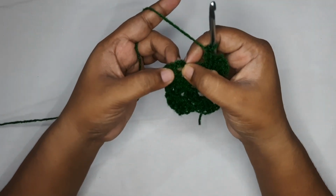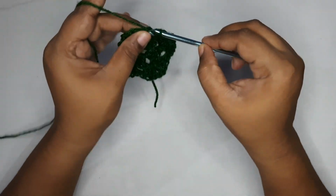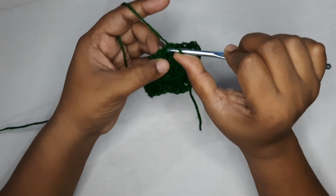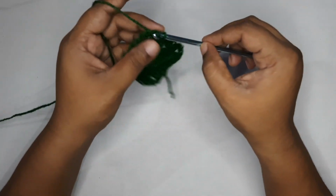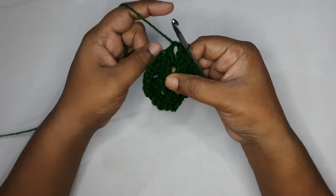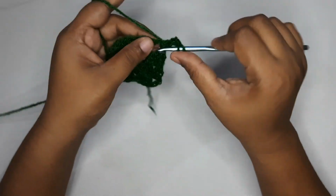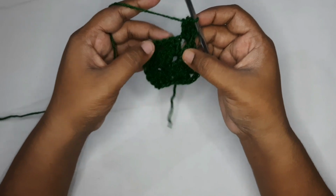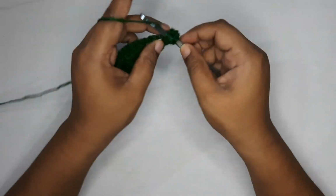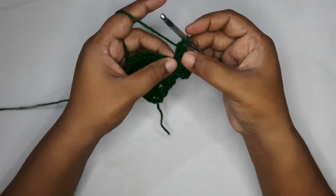Then we are going to slip stitch. After each and every round, we slip stitch in the third chain here to close the round. Then slip stitch 3 times on top of the double crochet, 1, 2, and the third one will be in this space. Then we always start with chain 3, and 2 more double crochet to complete the shell. So all 4 of these are corners, and we put a corner in a corner. A corner always gets shell, chain 2, shell.